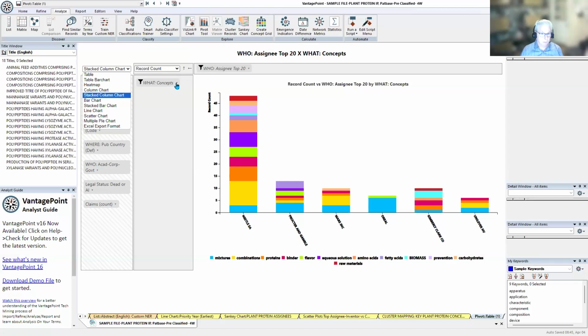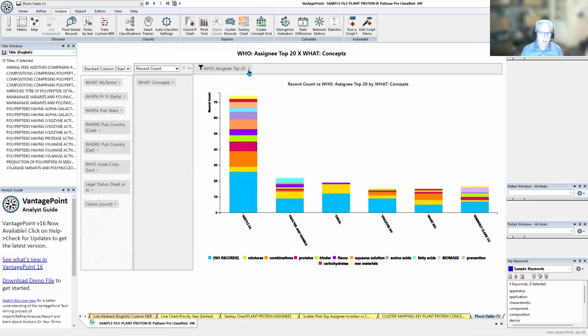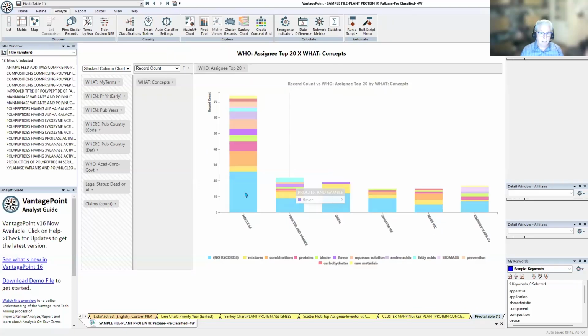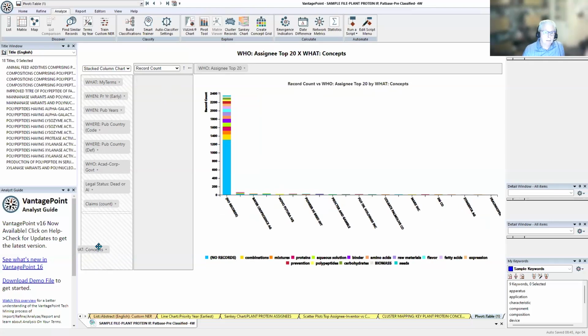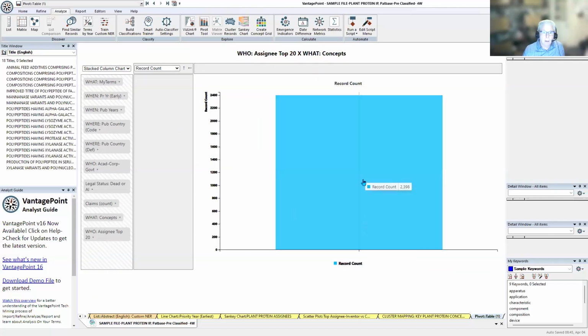So if I were to take this and basically select all, apply, select all, apply, and then come back and add this information. Now here's all of my records. I'm working with a total of 2,398 records. This is the entire data set.